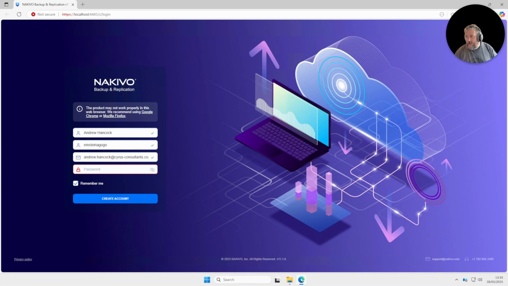Okay, let me just go and generate a password here. I'm scratching my head because I'm thinking to myself, I already have an account at Nakivo, but it's not asking me to sign in. I can't see a sign-in option anywhere. So let's just create a new account for them.